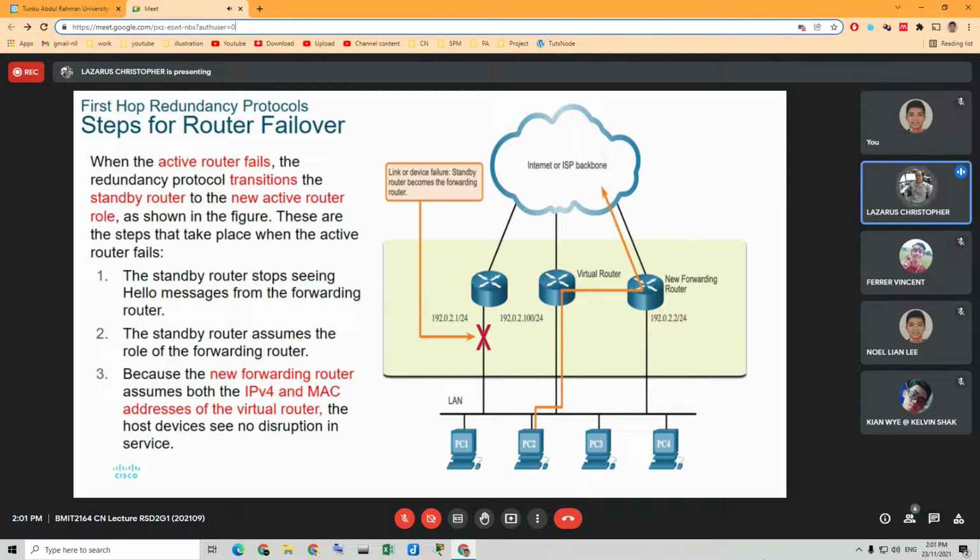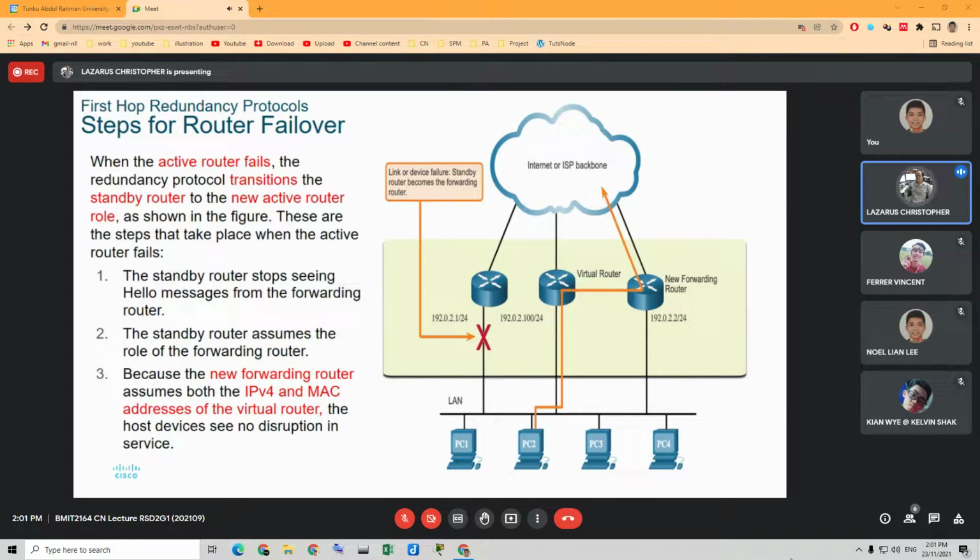There's always one active router providing the functionality for the virtual router. When it fails, the redundancy protocol changes the status of a standby router, those waiting for their turn, to become the new active router and take over the role of the failed router.